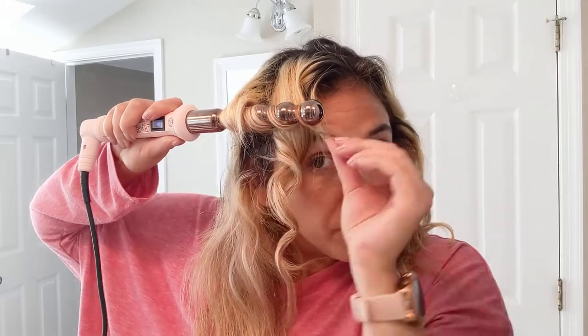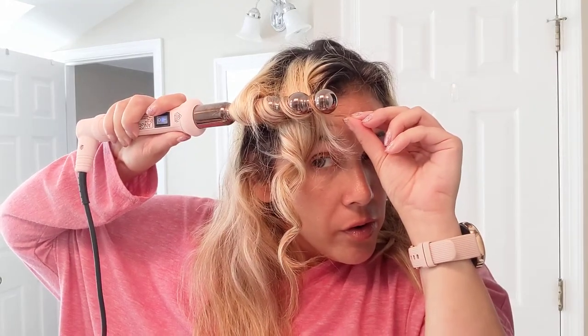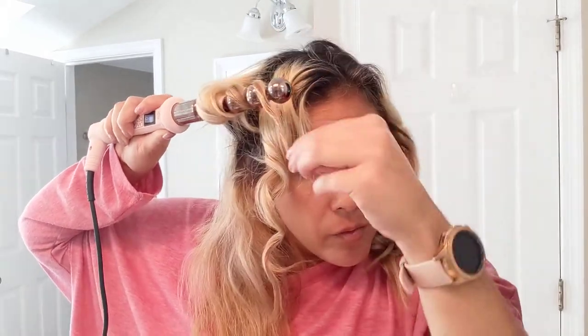And you sort of unwrap it, and you get this little kinky curl. Because I'm doing smaller sections with this one, it's going to take a little bit longer than my big wave that I do with a curling wand. I can do this one this way too. That way you can get a little bit of a better view. You can see that came out pretty. I'm gonna try to hold the curl in my hand while it cools for a little while.